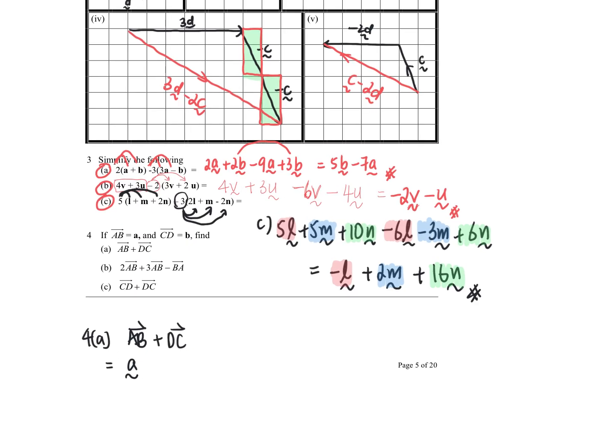Okay, AB, they tell you is represented by vector A. So you just change only. Then I have DC. So DC is in the opposite direction. So change it to B, minus B. That's all. So when there's a reverse in direction, if CD is B, then DC is negative B. Change in direction, you reverse it.